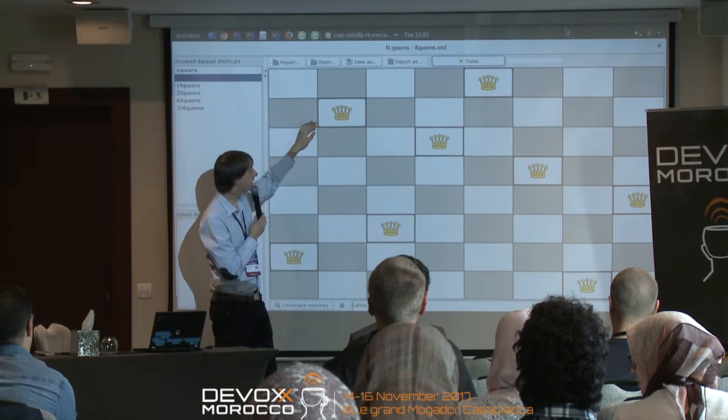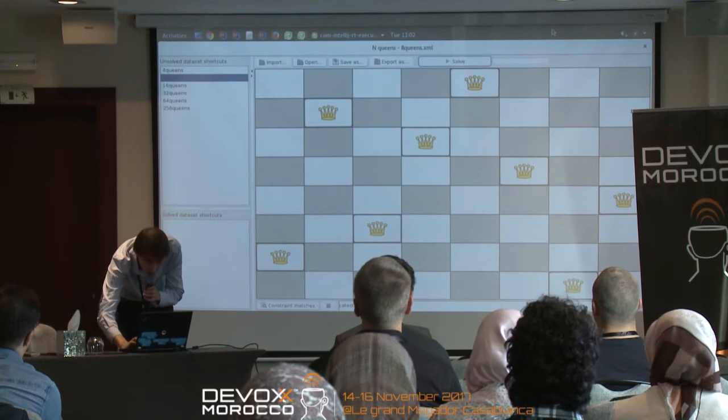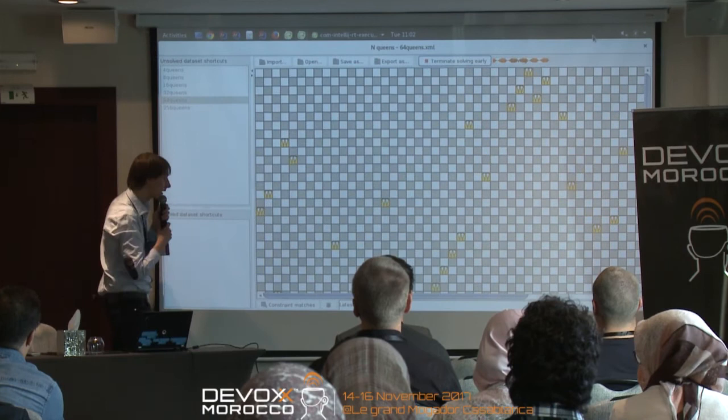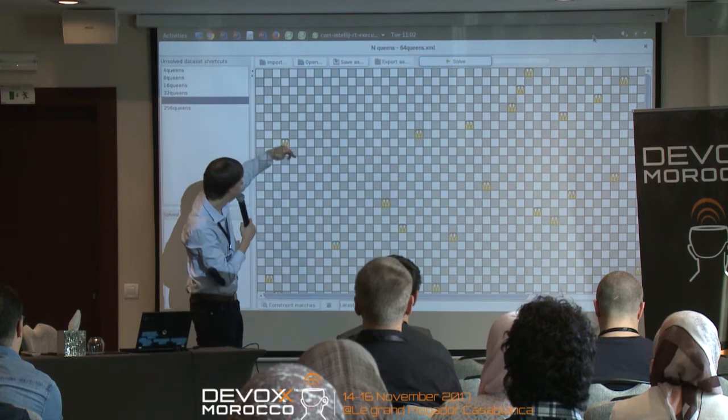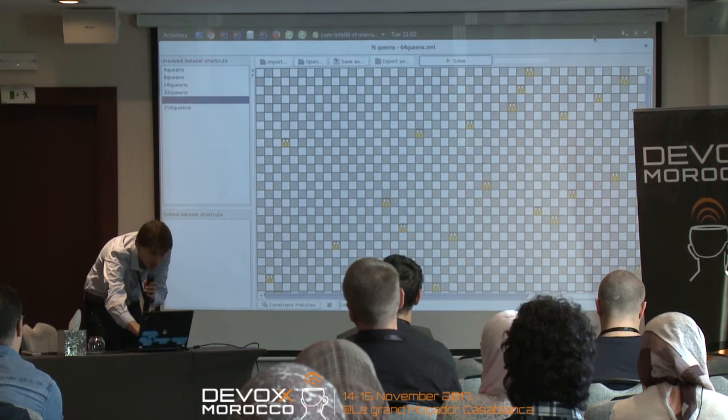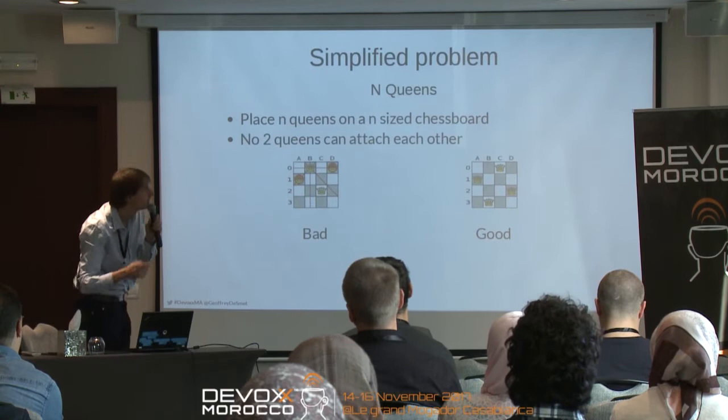So that's the problem I'll focus on in the next half hour. And you can see we can take 64 queens, and it can actually do much more. We can solve this. Look, there are now zero constraint violations, no queens that can attack each other, and we've just solved it for 64 queens. If you look at that, you'll see that if you follow these diagonal lines, they will never hit any of the other queens. So, okay, that's the problem, clean and simple. So again, here is a 4x4 chessboard.